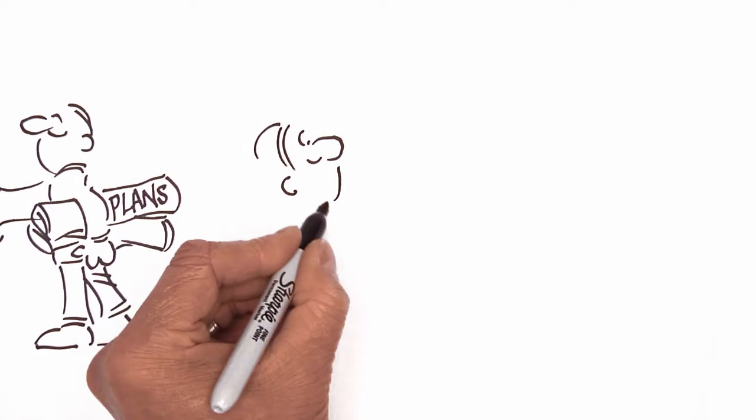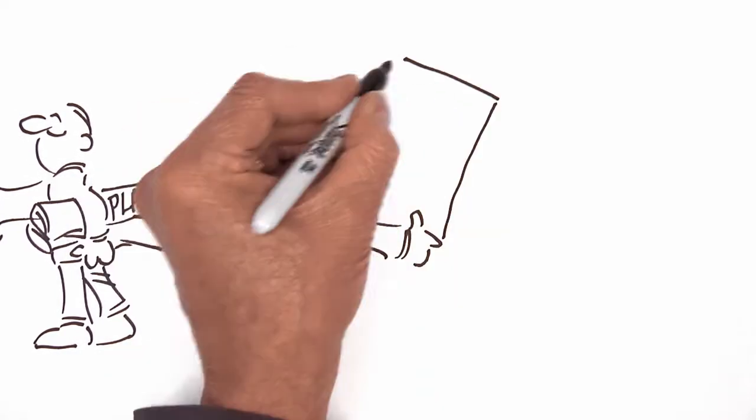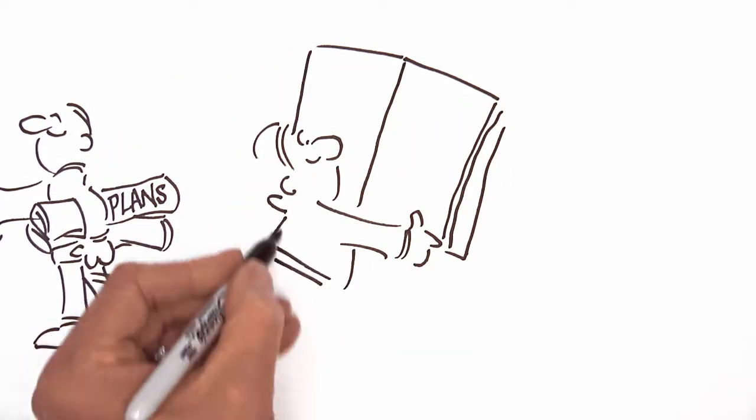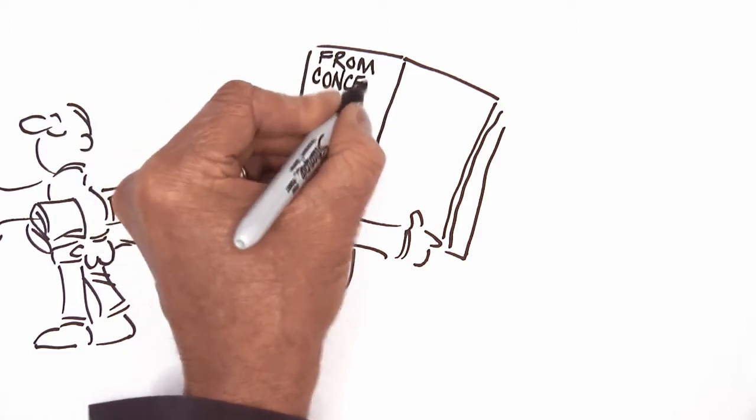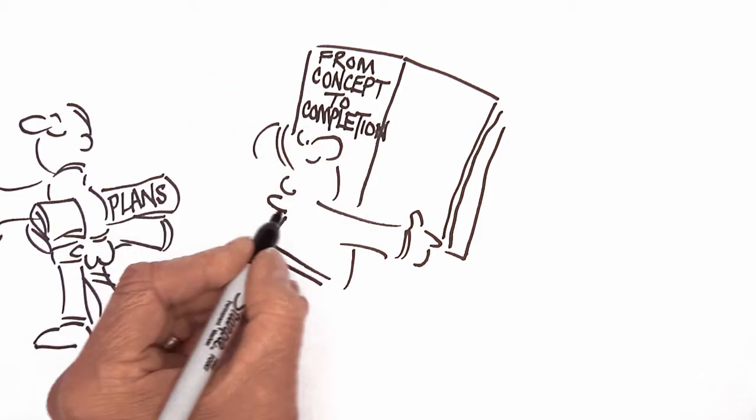Here's how the process works. At our first meeting, we establish what you will expect from your project. We will discuss whether or not your pool house will need planning permission.